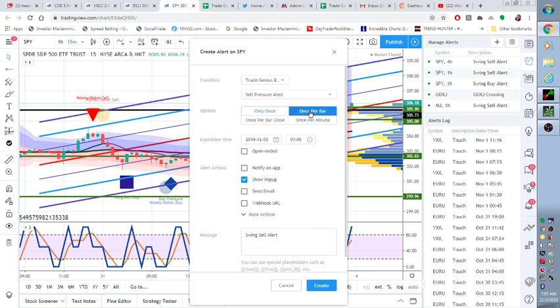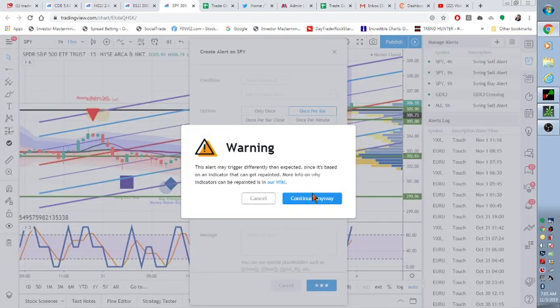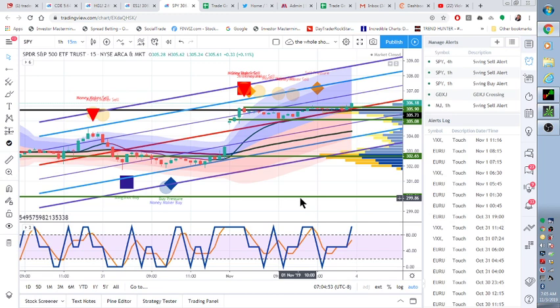So you do once per bar, and my dogs may start barking here, my wife just got up. Then you can show a pop up here, and then you create. Ignore this warning because it's telling you that you have derivatives in there. And then finally, it'll run for just a couple months and you'll have to redo it again.